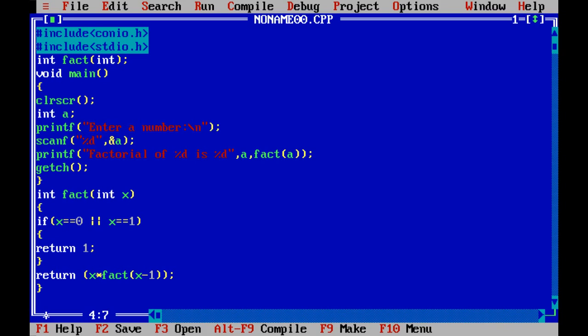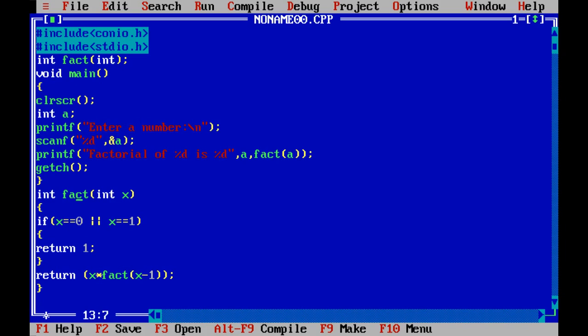At first we have initialized a function fact with return type as integer and the parameter also as integer. The initialization completed with a semicolon. Then we began the main function. Now let us not look into the main function, let us look into this factorial function first.